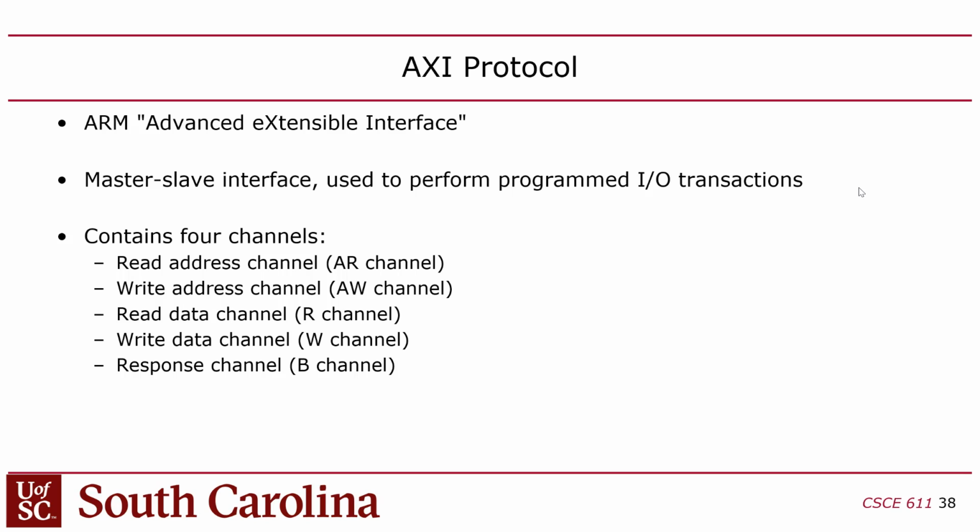Okay, so how does it work? AXI is a master-slave interface, which means that you classify everything on all the devices on the bus that can communicate on the bus as either a master or a slave, meaning that the masters can initiate transactions and the slaves can only respond to them, right? And that's how most buses work. But AXI is by far the most common, right?